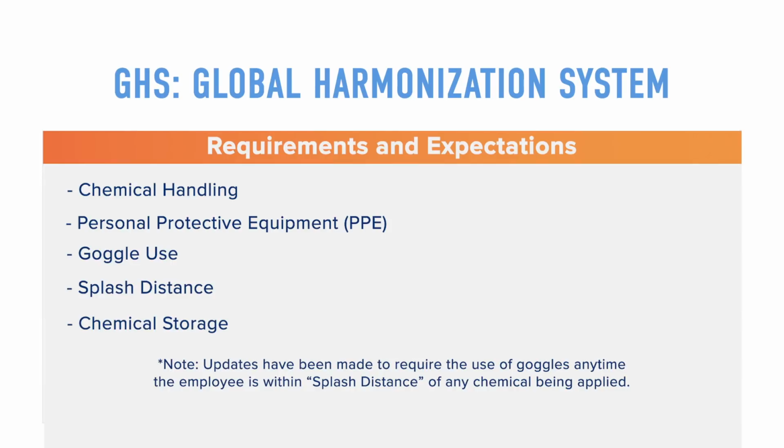Chemical storage areas must remain neat and orderly. Practice proper housekeeping and ensure non-compatible materials are stored separately, for instance, acid and chlorine. Goggles must be worn at all times when entering this area. Additionally, a working eye wash and shower must be readily available in the chemical storage area. Eye wash stations are also required within 55 feet or 10 seconds of any area our team members use chemicals. If your facility does not have adequate eye wash stations, portable stations may be ordered through the portal as needed.